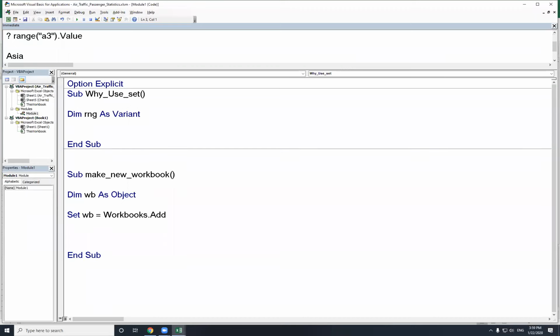Now, most of the data types that we talked about were what we call fixed length data types. That is, when you declare the variable, we know exactly how much memory you're going to use. If you declare a variable as byte, we'll allocate 1 byte of memory. And what do we do if you try to put something that doesn't fit? What does the interpreter do? Sorry, it doesn't fit.